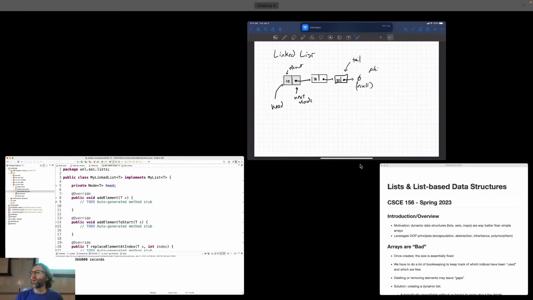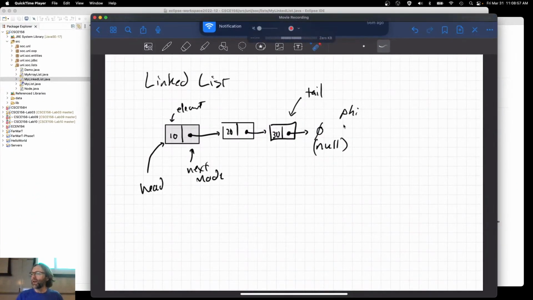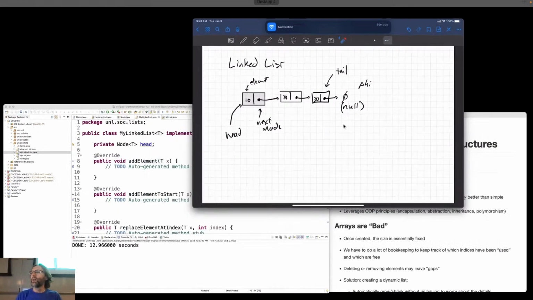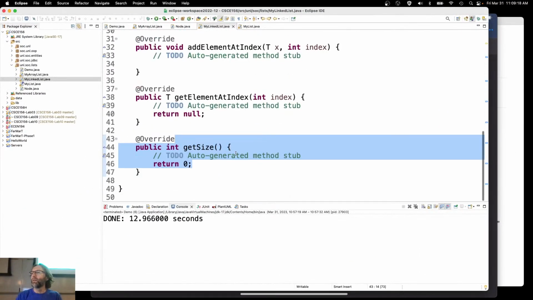Well, let's think about this algorithmically. The size of this list is 3, right? So all I have to do is start at the head and say 1, go to the next one, 2, go to the next one, 3, go to the next one, uh-oh, now we're at null here, it doesn't exist. What did my counter just say? 3. All right, that's easy enough.